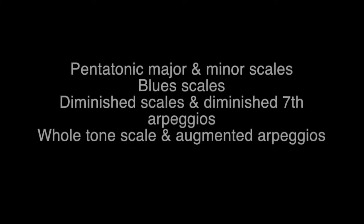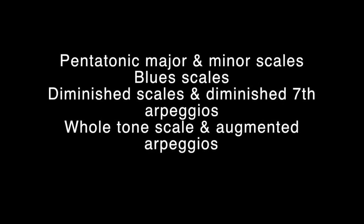In this video I will be covering the following scales. For each pattern I am going to start on note C. I will explain how to work out the patterns and which chords they can be played over. At the end of the video I will talk through how to transpose the patterns into other keys so that you can apply the information to any other starting note. For this reason you may want to pause this video and get a pencil and some manuscript paper so that you can work along with the video.